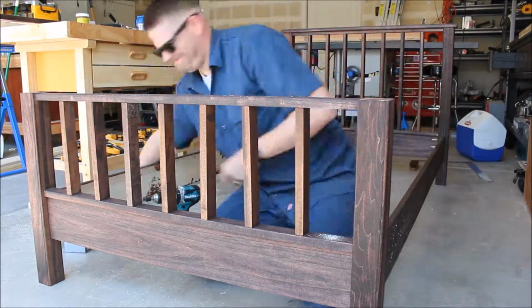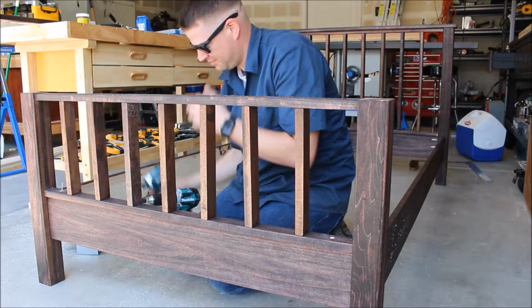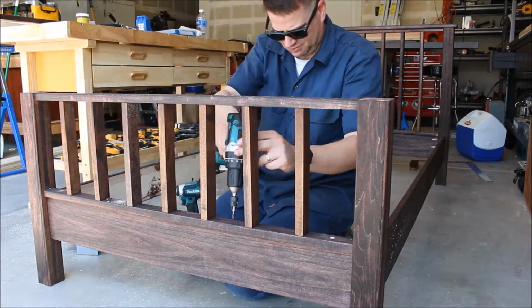So you see there, I'm putting in the screws, and here in a moment you'll see me put some putty in there to hide them.